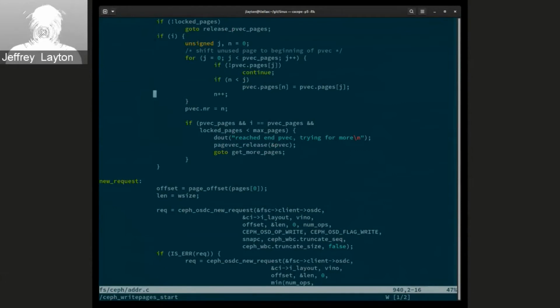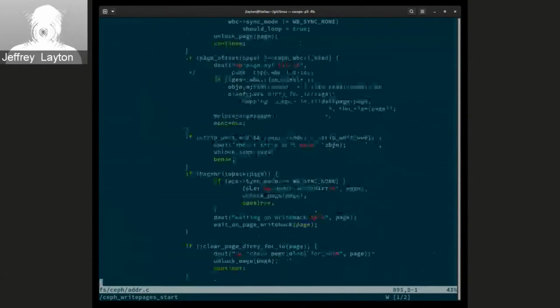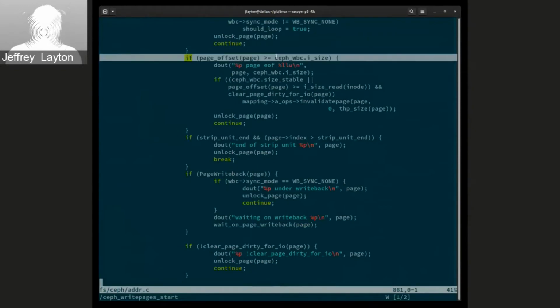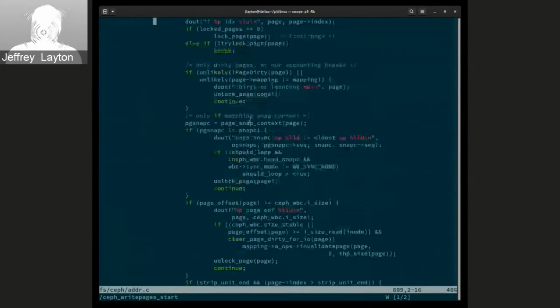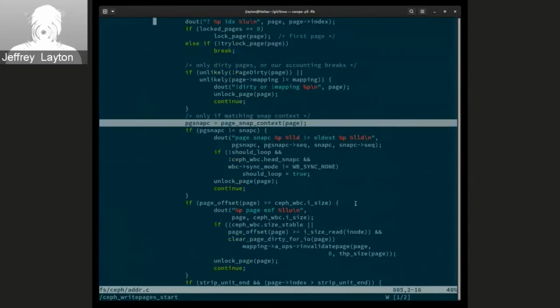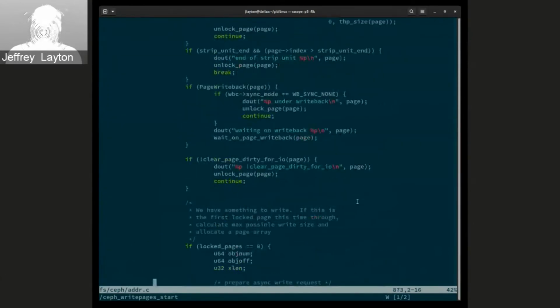And then start. So you can see in here, sorry, I'm probably going kind of fast, but there's a bunch of special cases here. If we're beyond the size of the file, we may have to invalidate some things. Might have to deal with snapshots. It's pretty complicated.